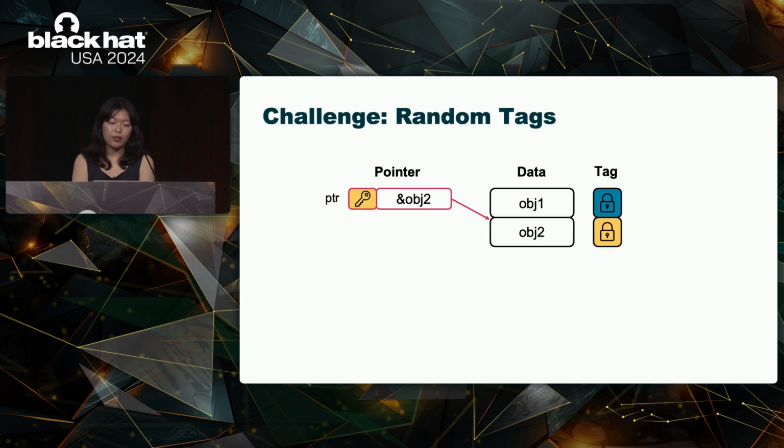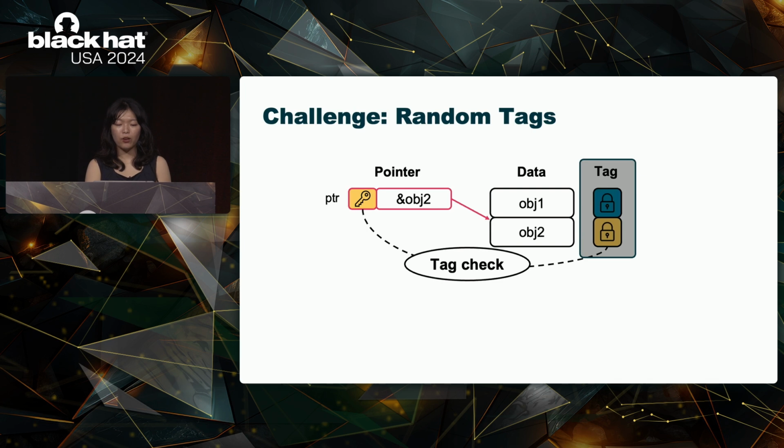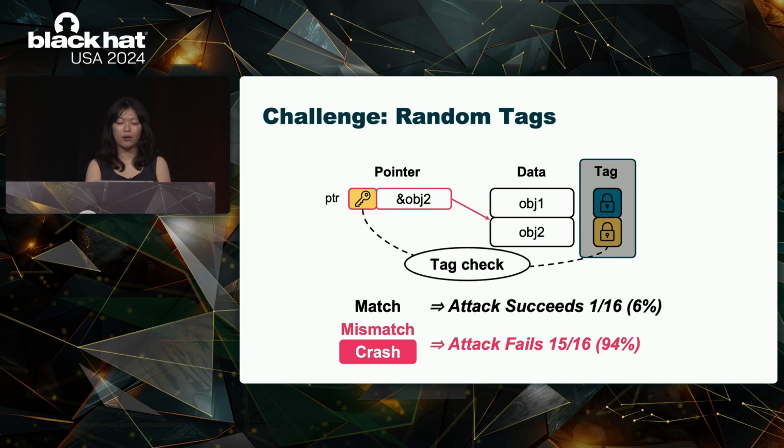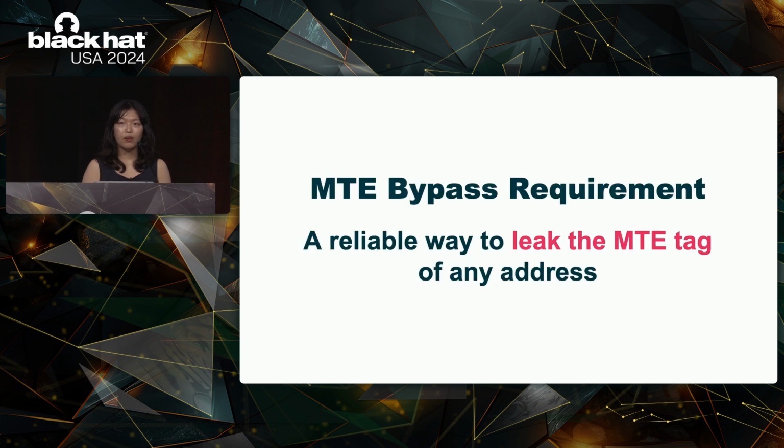Here, the biggest challenge is that the memory tag is randomly created at runtime, and the attacker does not have any knowledge of it. And without knowing the memory's tag, the memory corruption is not reliable anymore. On brute force attempts, the program would crash 15 times out of 16, so the success rate would be around 6%, which is too low to be useful. So therefore, we need a successful MTE bypass.